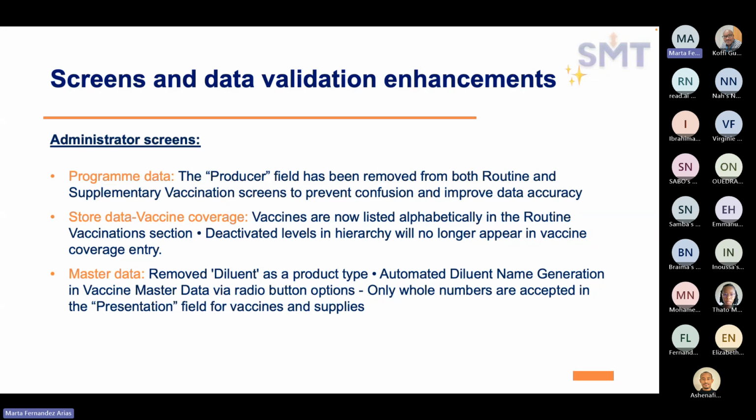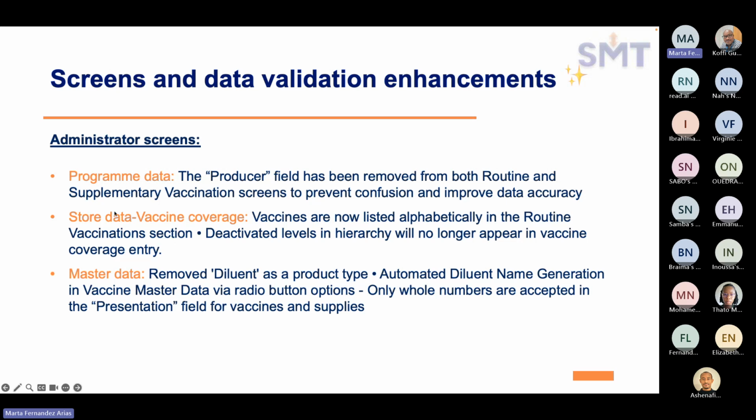To prevent this kind of data entry error and to make it simpler, we have completely removed this. You are no longer required to enter the manufacturer of the vaccine. You just enter BCG, the target population, the expected coverage, expected wastage, and so on. And you just save it. You don't need to enter this.